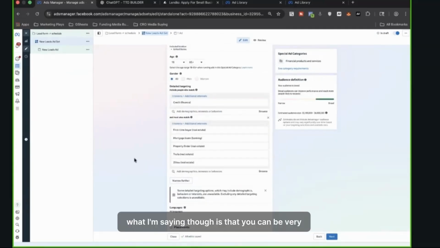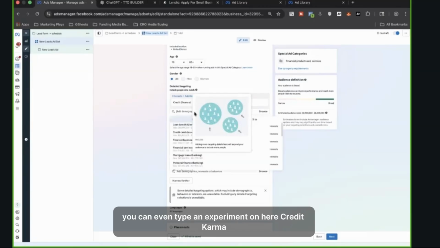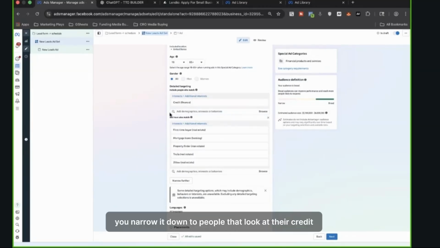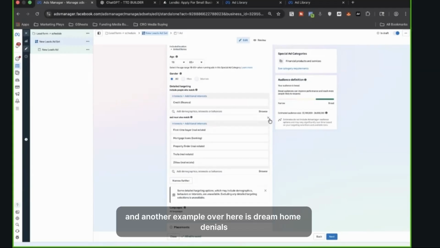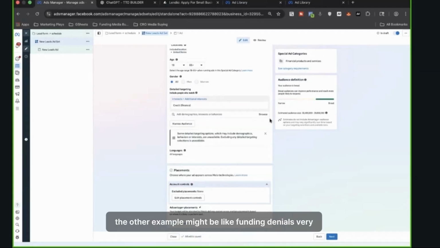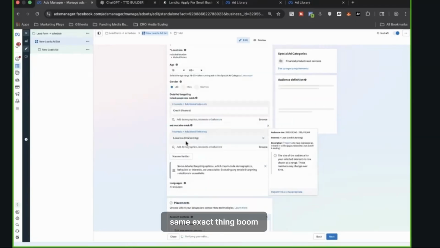What I'm saying though is that you can be very, very specific. This person just looked at their Credit Karma over here. I mean, you can even type in Experian on here or Credit Karma. But then you narrow it down to people that looked at their credit and they're conscious about their credit score, and they are also actively shopping on Zillow, realestate.com, etc. That's dream home denials. The other example might be funding denials. Very, very simple, credit, same exact thing.